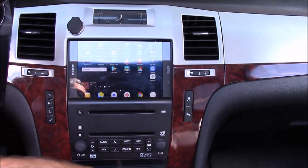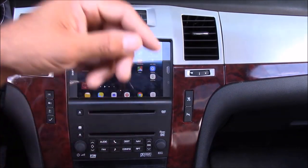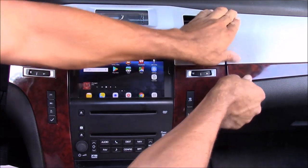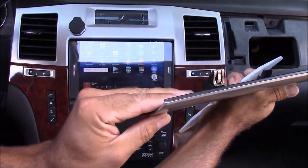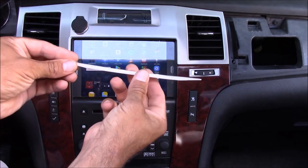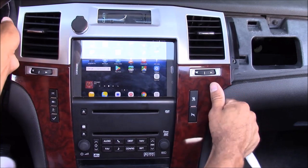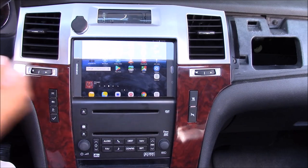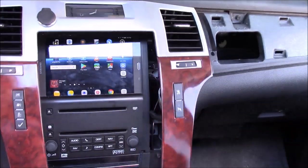To install this in my car I need to remove my car stereo, so I'm going to start with removing the dash panels. I'm going to use a nylon pry tool — because it's made of a soft but rigid material, it won't damage my dash panels. If you try using a flat blade screwdriver to remove your dash panels, chances are you're going to scratch them up and cause some damage. Most 2000 and newer vehicles have dash panels that just pry off like this, but on some older vehicles the dash panels are secured with screws and may remove a little bit differently.